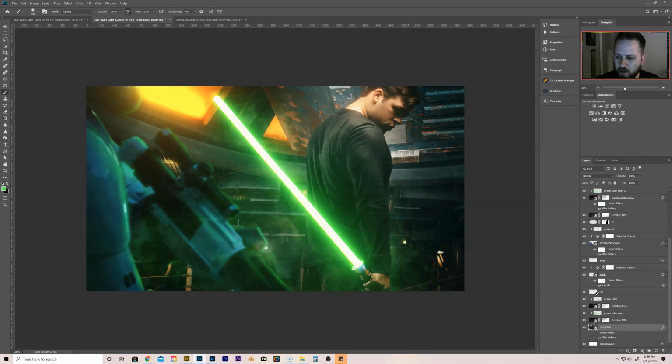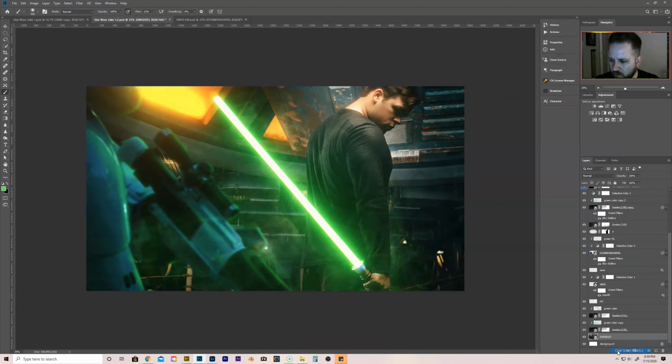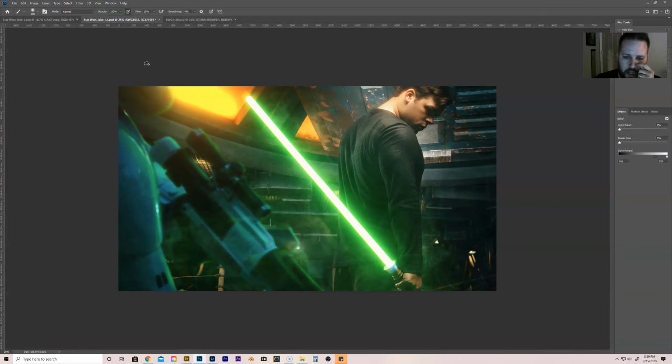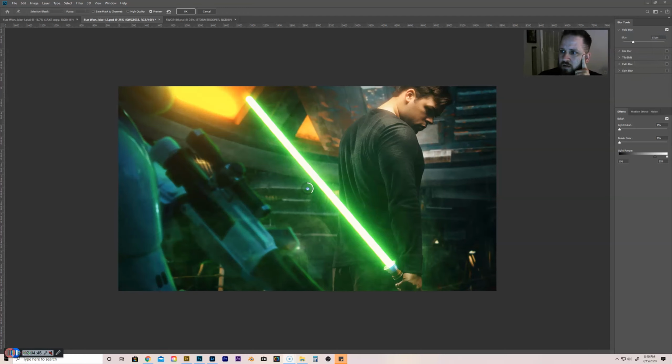So if I go here, oh well, actually, let me clear them. Clear the smart filters. There we go. I'm going to go back to filter, blur gallery, fill blur. And I can't remember how much I did it the first time, but I'm going to move my little face here. There we go.